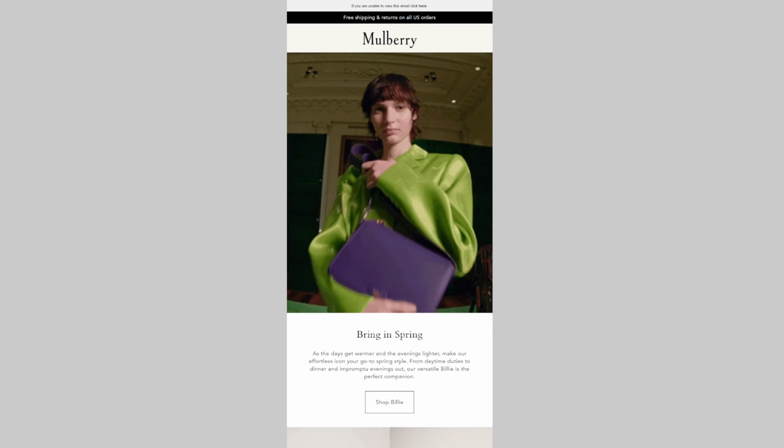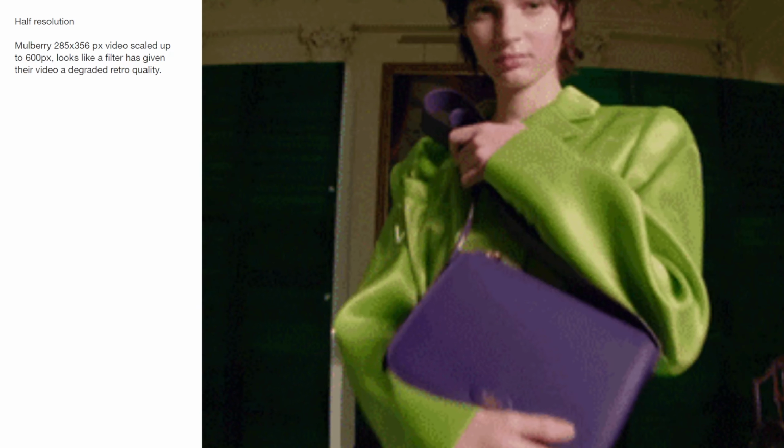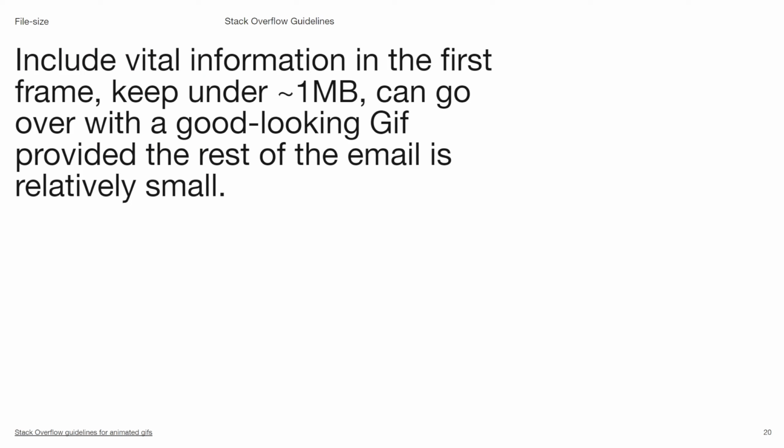Now, in contrast to cuts, most of the videos stuck with 1x res. Only 7 out of 26 doubled up the resolution. You can load different resolution images based on criteria like browser width or via dynamic images if you want to go that extra step. A couple like Mulberry were using half res and then scaling it up, though even then this file was, I think it's 3.6 megabytes. Only 3 out of the 26 videos were under the 1 megabyte recommendation from part 1.